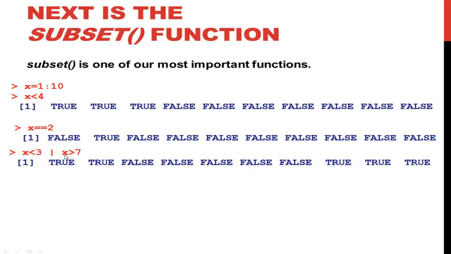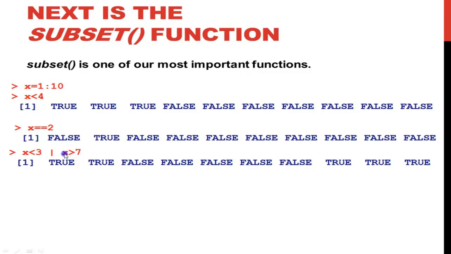How about this one, the third one? That's 3 is less than 3, that's false, and 3 is greater than 7, that's false. So that's going to give me a false. But how about down at the last one? What's that going to give me? False and true. False or true is what? True. Okay? So we're going to get a pattern of true, true, false, false, false, false, false, false, false, true, true, true, right? Okay, does everyone understand that?